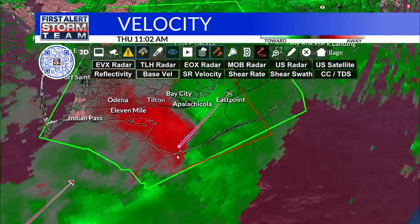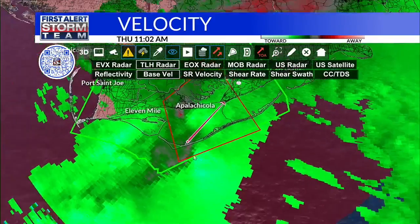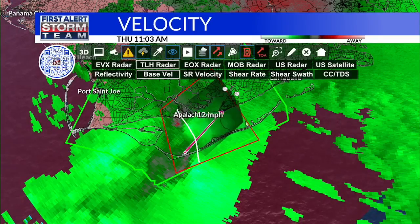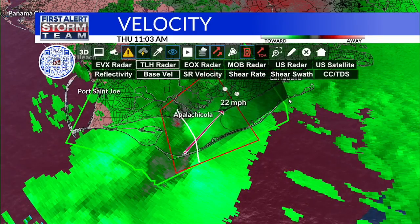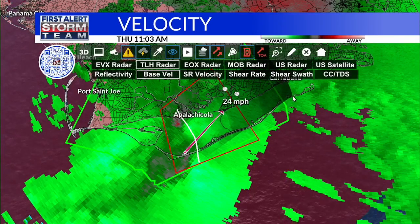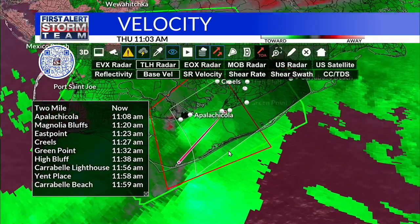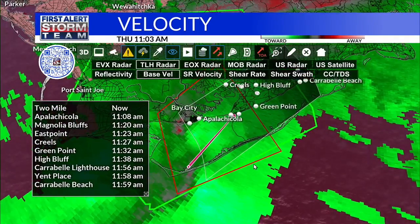You see that circulation there on this first system. It's broadening. The second one as well here. It looks like both might be broadening up a little bit, but these are the two areas we're watching, moving towards the north to northeast, right now riding the coastline here. So these are the areas coming next. It's 11:04 right now exactly. You need to be in your shelter. If you are not, go there now. Apalachicola, we've been talking about you folks already. A whole lot of rainfall in your area.